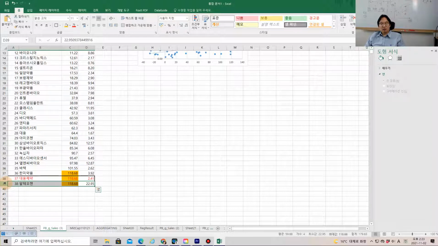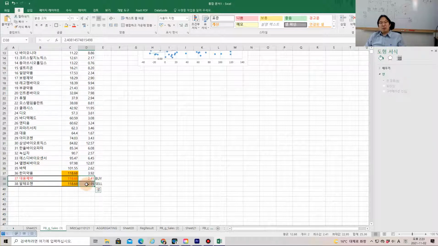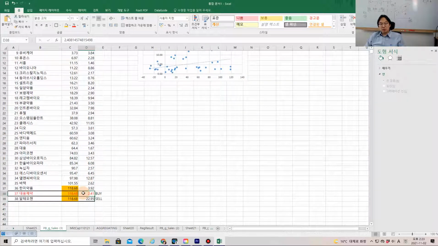So it makes me wonder. You see a strange pattern over here. This one I said buy, that one I say sell. I Winsorized it so this PB ratio is kind of misleading, but you see the different story here, right? PB ratio is the key, and 대웅제약's PB ratio is too low, whereas 알테오젠's PB ratio is too high. Something must be going on with these two companies. So that's what I'm concerned about.